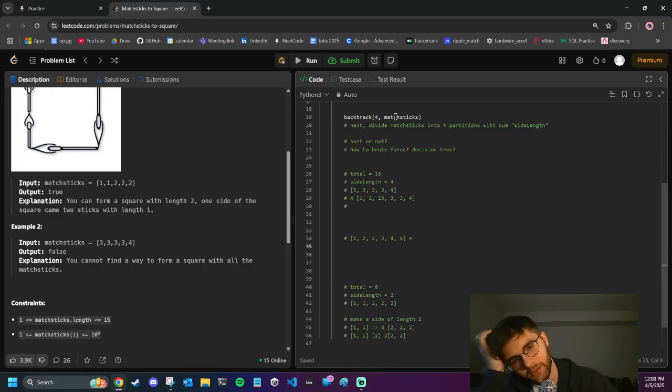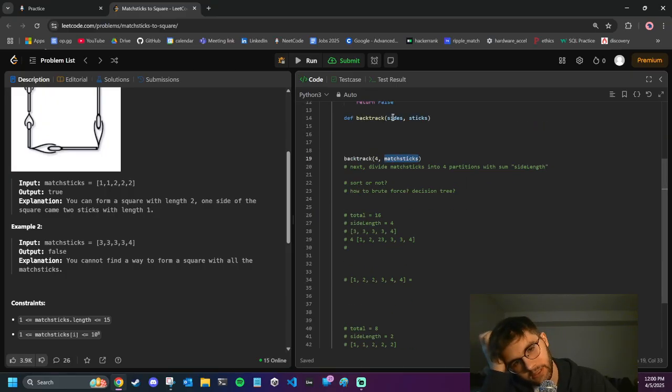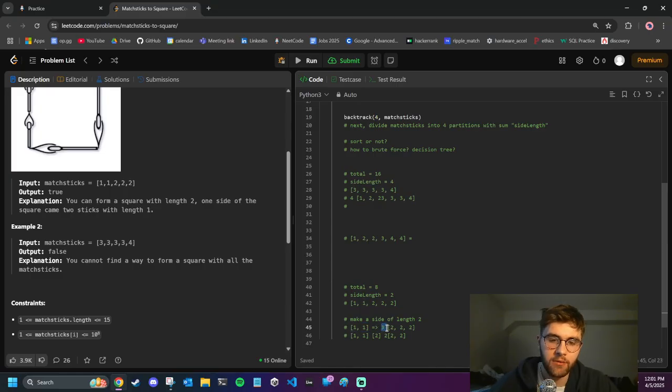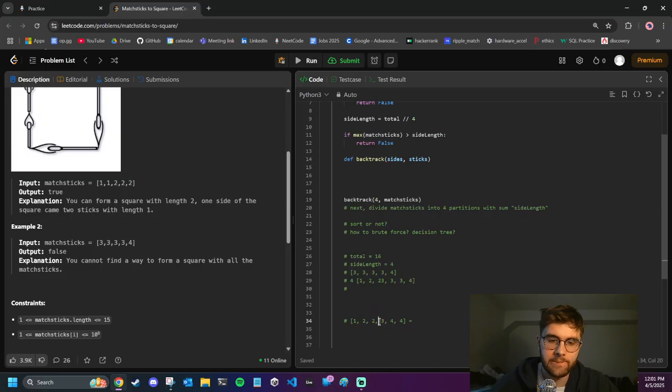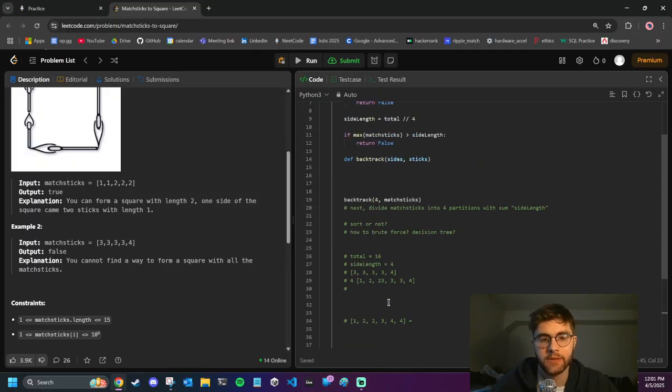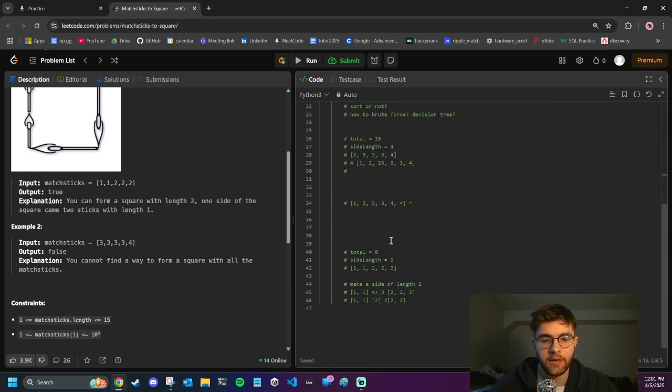Maybe instead of top down, where we start with 4, I like this idea of, okay, we found a side, so now we have to make three more sides. But I feel like there may need to be another function within that actually does the backtracking.